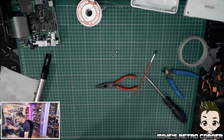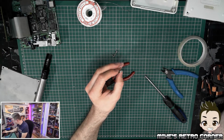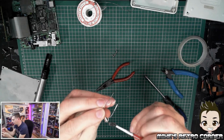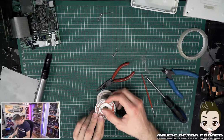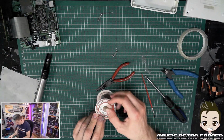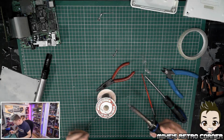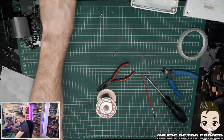So, okay, I'm going to solder them. They're already connected, so I don't have to mess about and worry that they're going to move or I can't hold them still long enough. And a nice big blob of solder to the end, but we don't want to warm it up too much, so we're going to have to do this quickly, really, so it doesn't tarnish the metal again.